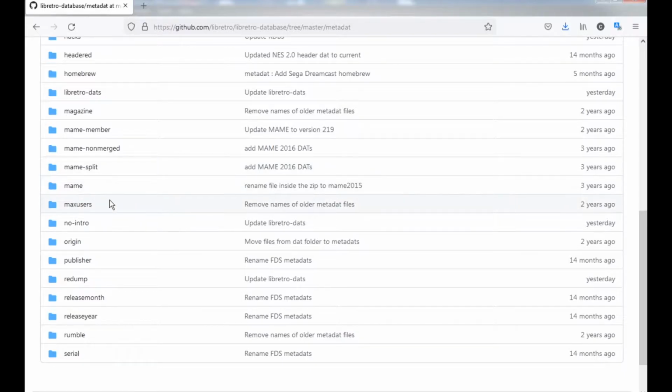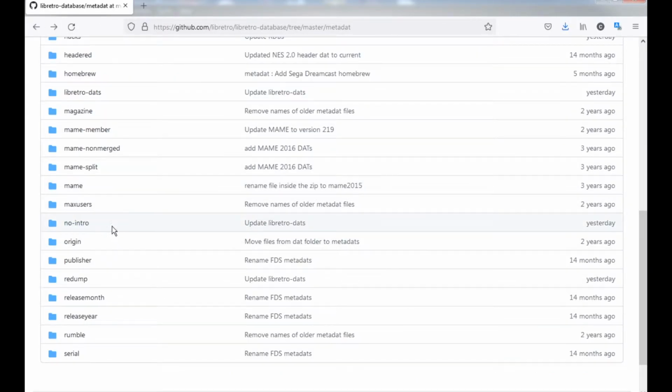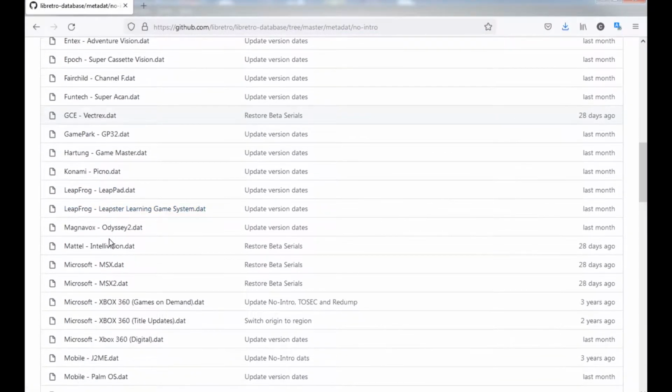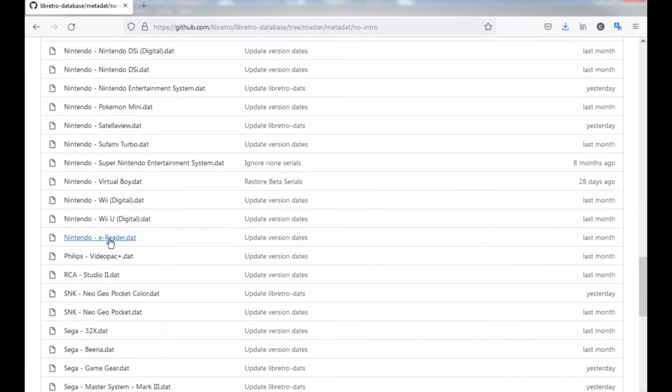For some systems like MAME or FB Neo, you may want to add metadata to ensure that your games have the correct titles when scanned in. Browse around github.com/libretro/libretro-database to see what's available. In particular, take a look at the MAME folder under the Metadata folder. The XML files here will add proper titles, years, manufacturers, and dip switch settings for most of the popular MAME games.